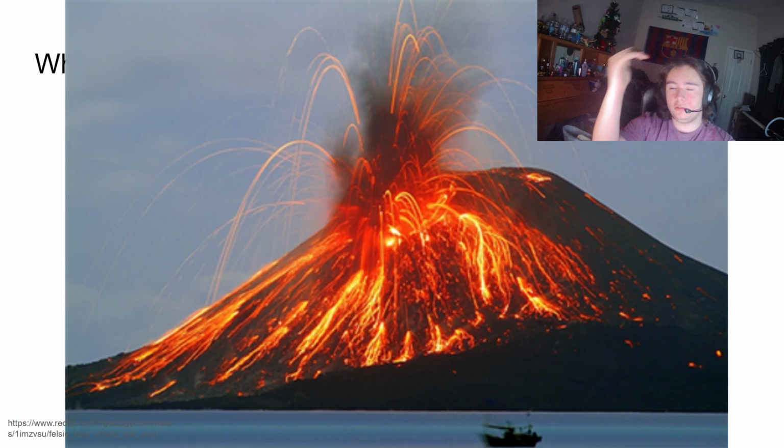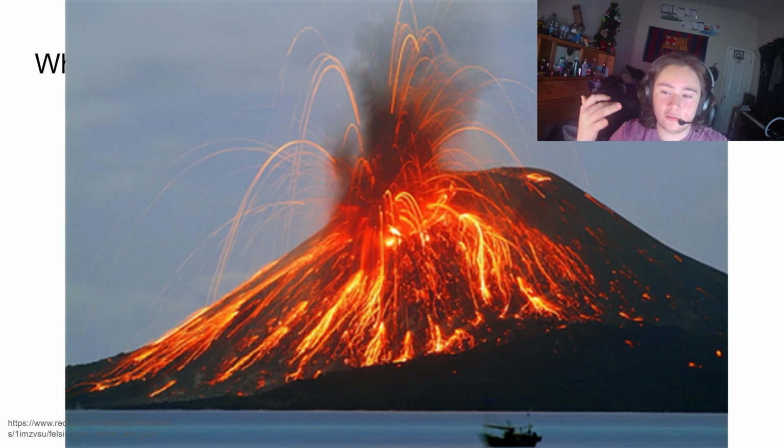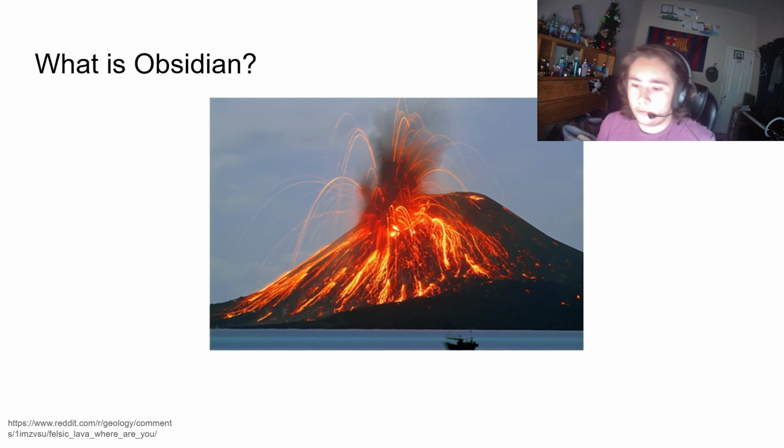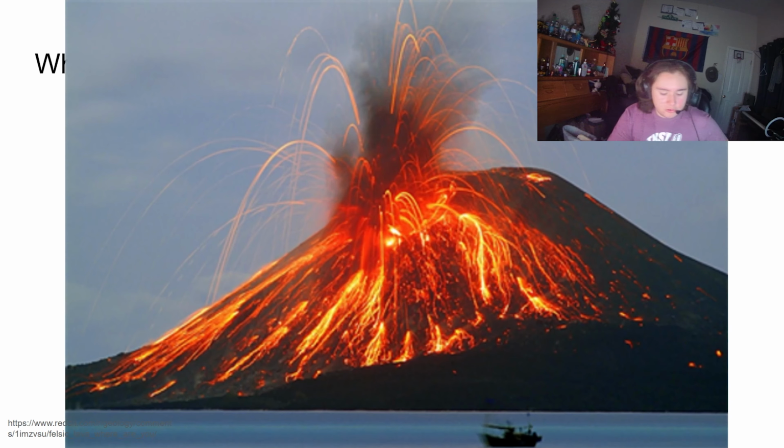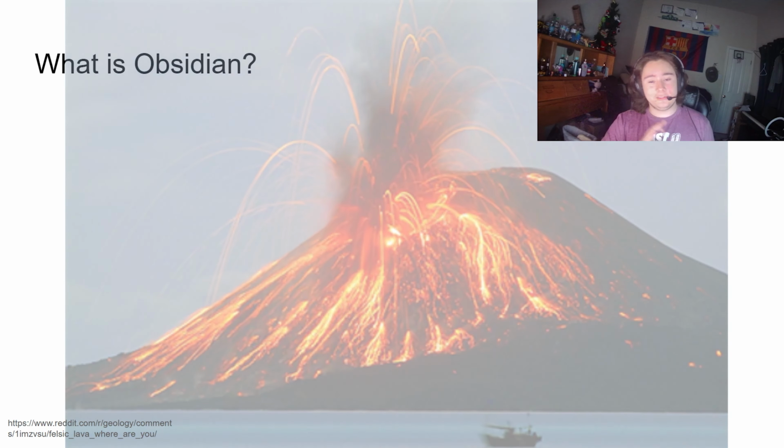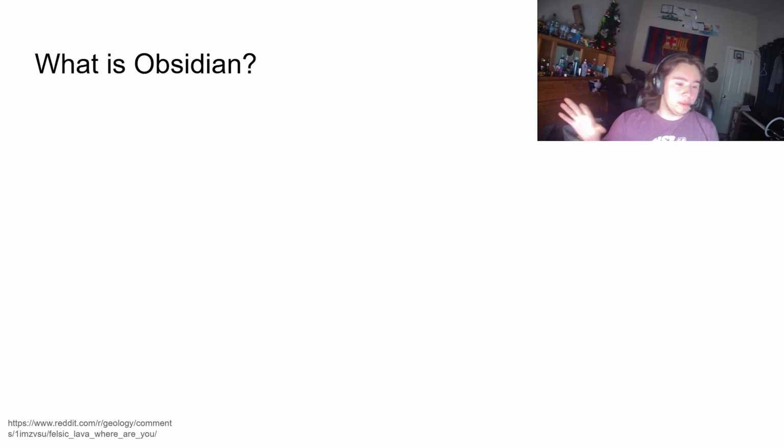Those little arcs, those are what might cool into the Peele's hair. What's more near the base, that flowing stuff, if that ever touches the ocean, then that is more likely to form big chunks of obsidian. So, yep, there's the same explosion, and then it's gone bye-bye, because that is not exactly felsic lava.